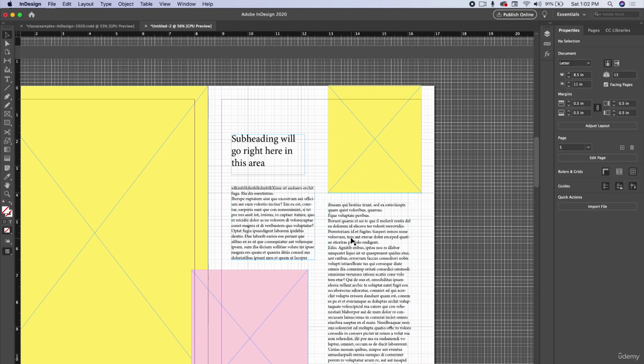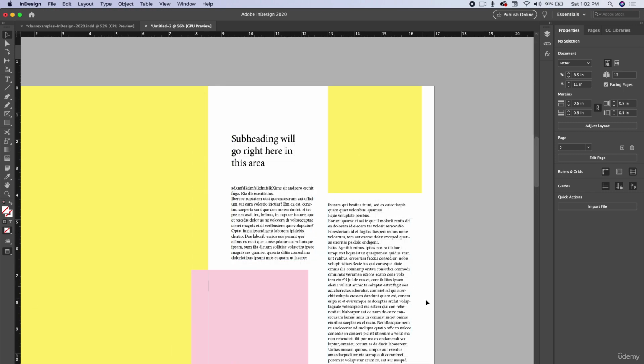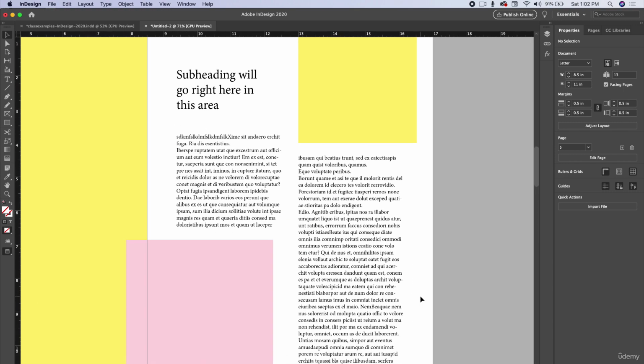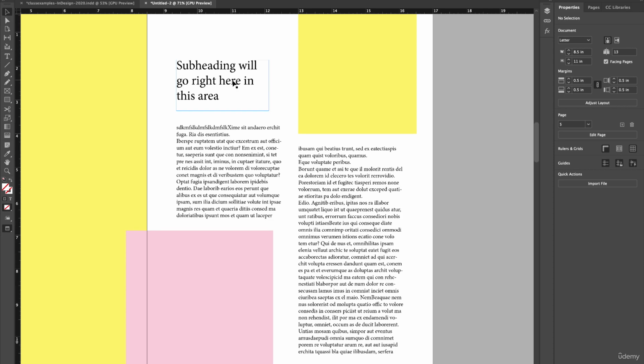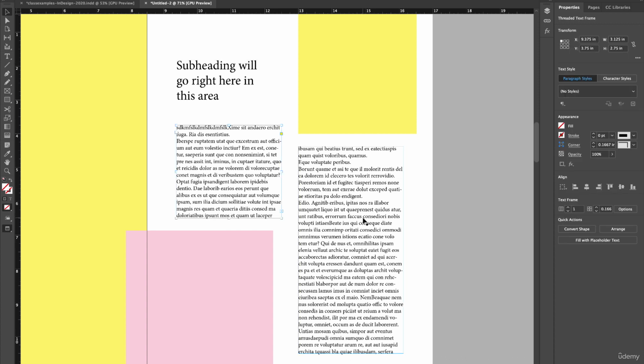So what would be an issue? Let's toggle W off. What would be an issue with some of this type? Well, first of all, when it comes to large blocks of type, we sometimes see that ragged look on the right. This is called a ragged alignment. That's great for smaller paragraphs, like this subheading having a ragged alignment here. Ragged means it's not all straight or even. It works well, but when you have larger columns, sometimes it can start to look a little messy.